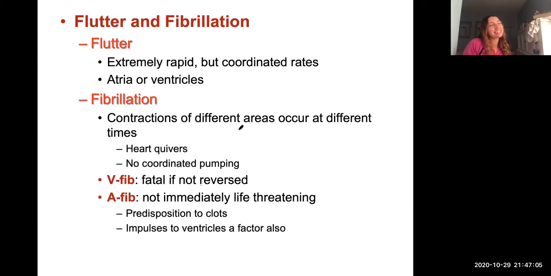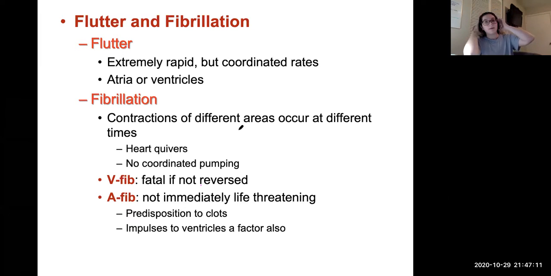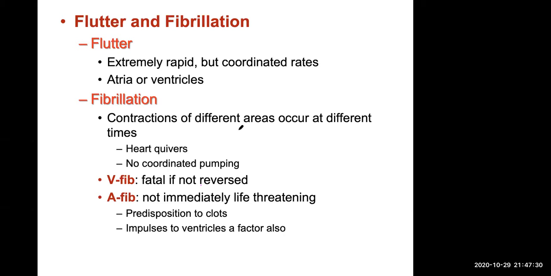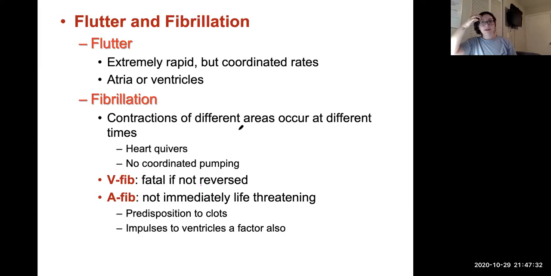I'm just wondering why it's fatal if it's not backflow. Oh, because it's not pumping blood to the rest of the body. That's the problem. If it's quivering, it can't contract to send the blood and inject it into the aorta. So it stops the blood from moving to the rest of the body, and you can die. I don't think backflow is the biggest problem. I think it's the lack of oxygen to the rest of the body and the organs.